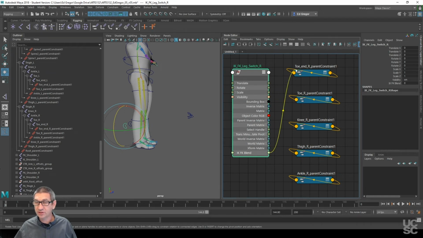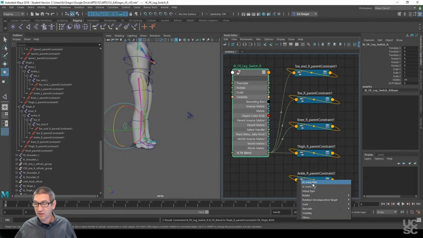We'll just go through here in no particular order. Start with FK, connect it to that. IK-FK blend to the FK constraint, to the FK constraint in there, the FK constraint in there, and the FK constraint in here.